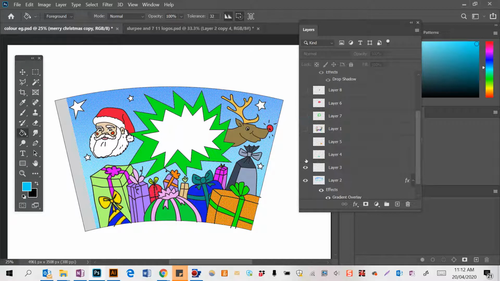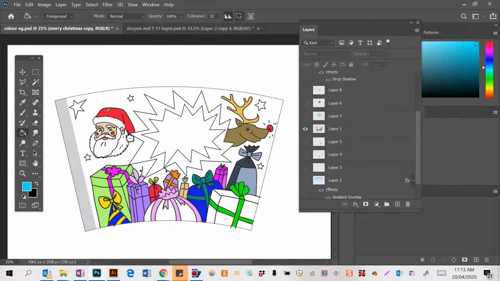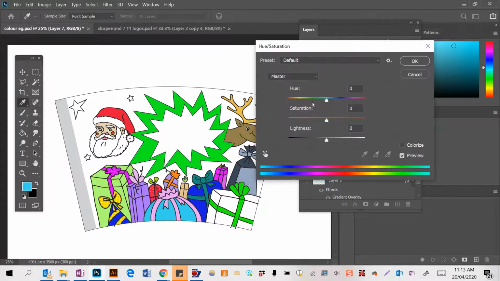So this was what I copied in, and I coloured on this layer. So just using colour tool and then the paint bucket tool, I would just click in an area and colour it in like this. Very easy. And then other layers, I did it on separate layers because I wasn't sure of the colour. And if I wasn't sure of the colour, remember Control U, you can change the colour.